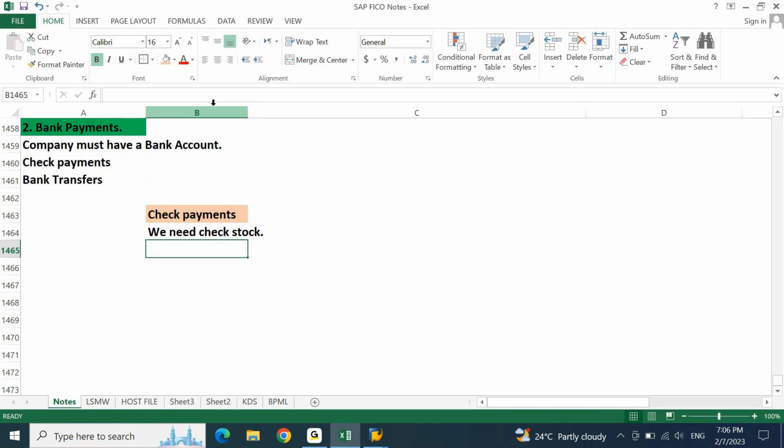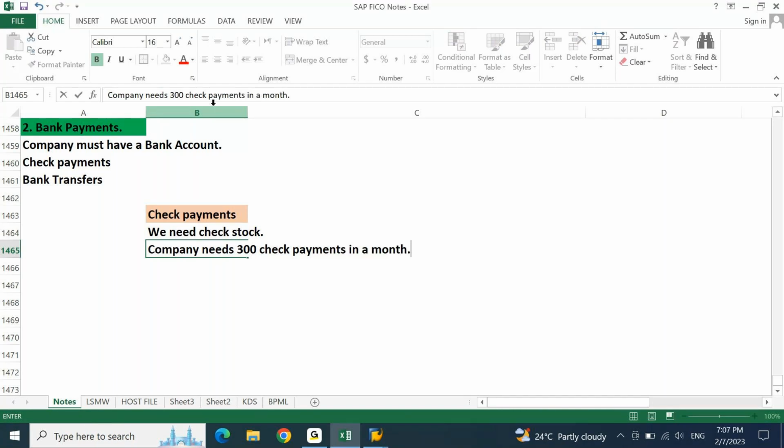They might be making payments in hundreds. Now, let's say the company needs 300 check payments in a month.